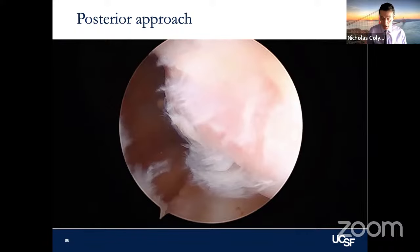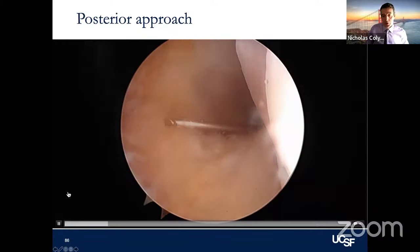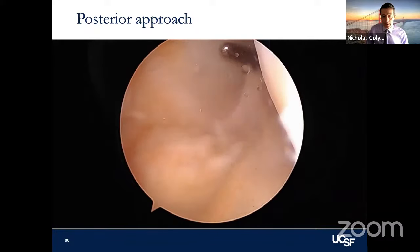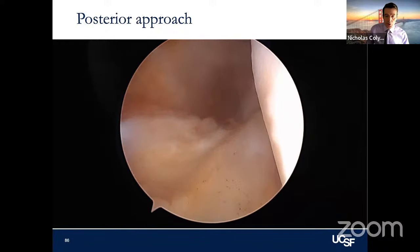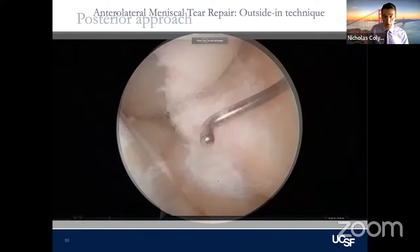There's a discussion about back or forth, doing it from the front, doing it from the back. I tend to do most of my repairs from the front if I can be sure that I have a good reduction. If I don't, I come in the back. But with any meniscus or knee surgery, it's good to know how to do posterior medial portals. The way I do mine is I put in a spinal needle, and then I use a mosquito or a Kelly clamp, put that in there, and then spread wide. That opens up that posterior medial portal, and then you can put your cannula or portal device in there and do all your work from there. So that's the key to ramp lesions: being very comfortable with getting the knee at 90 degrees to get all the structures to fall away, and then making that posterior medial portal.